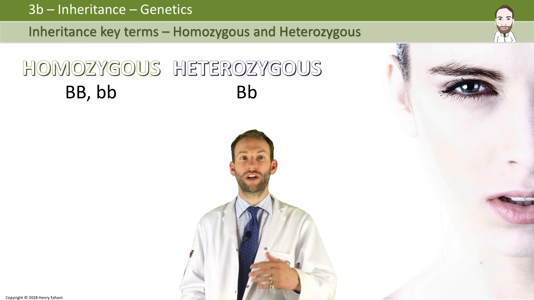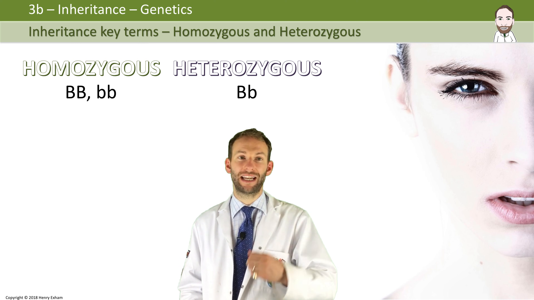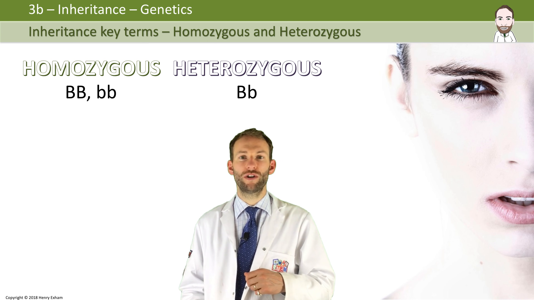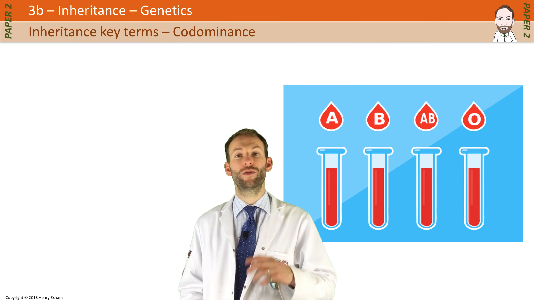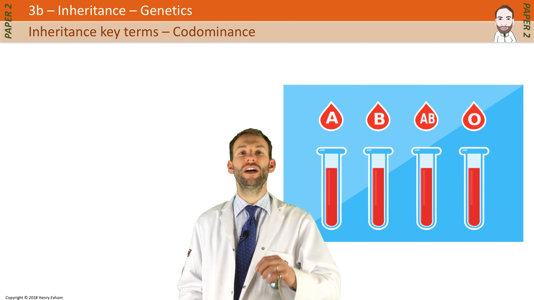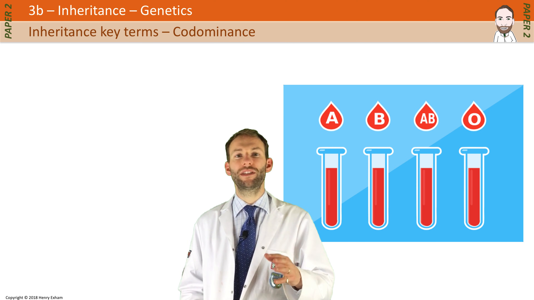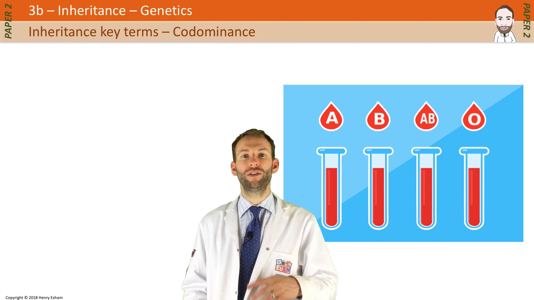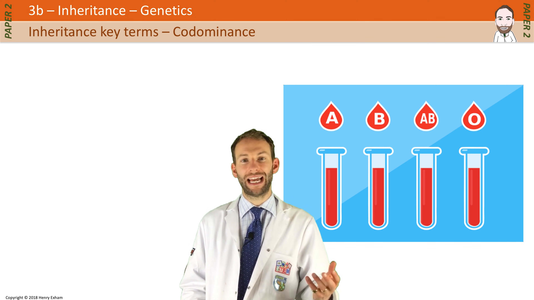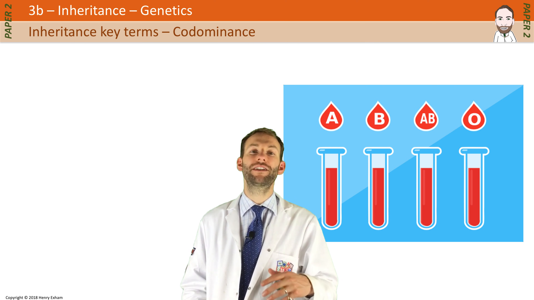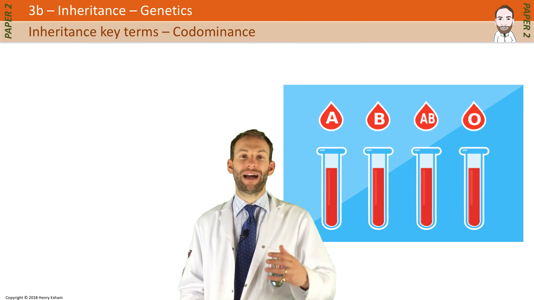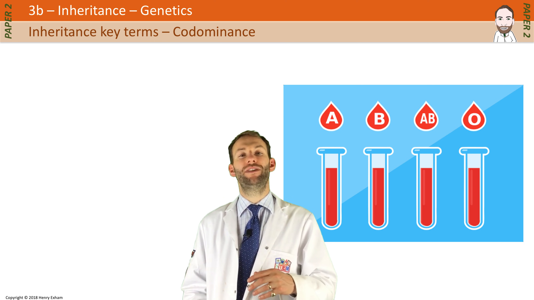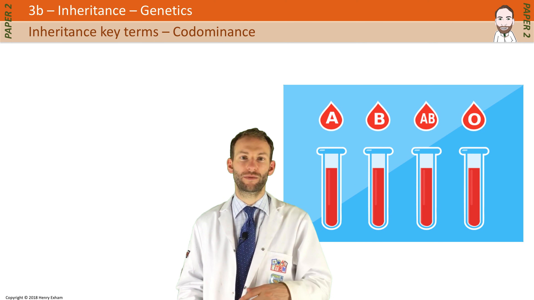So using these words, you can describe somebody's genes that can then explain their phenotypes. Now, if you're doing separate science, you also need to know about codominance. Some characteristics are actually caused by what we call codominant alleles. This is where neither allele is recessive, so what you end up with is actually a combination in your phenotype. For example, you can be blood group AB — not A or B, but both. If you inherit one A and one B from each of your parents, you will end up with blood group AB, a mixture of both. They've both got capital letters because they're co-dominant.